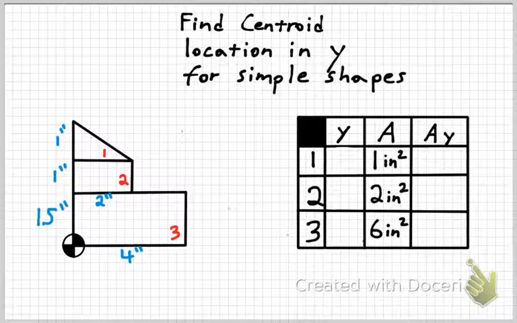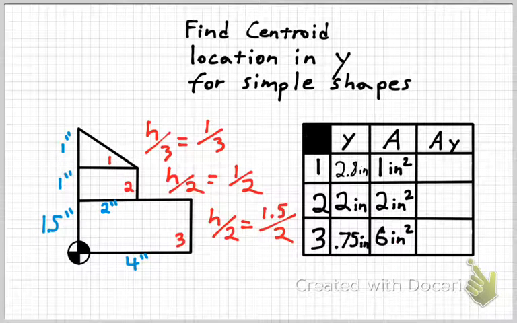Now, when we're going through all of this, we're going to find ourselves finding some different y values here. So, let's start off with this entire process here. How we're going to do this now is we're going to break it down the same way as the x, but there's one small change here. If you look here, we use the same equations, just in the height now instead. So we have 1/3 height for our triangle. Now, 1/3 of anything is going to be 0.3 repeating, right?